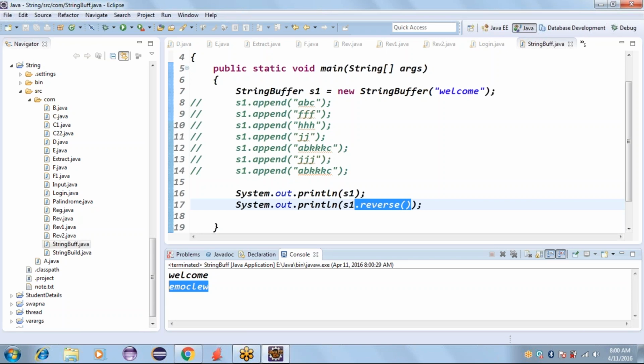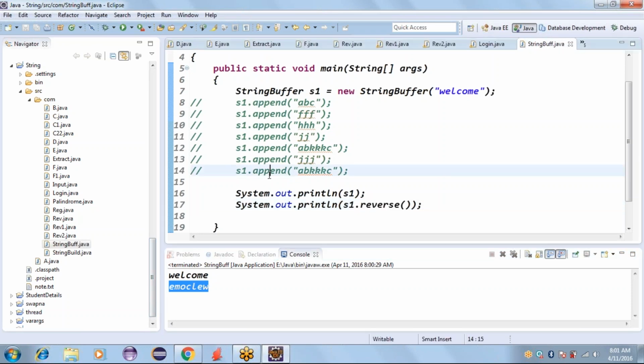So here, when we are doing s1 dot append, s1 has changed and it has appended welcome ABC, right? But if we do this, do we have an append method in string as well? No, there is no append. There is a concat method. It's a kind of concat, right? Yes. In concatenation also you are going to get a new string always. So we have to assign it to the new string.